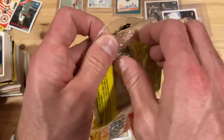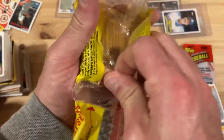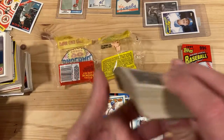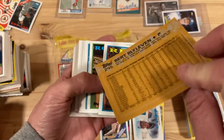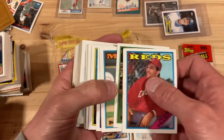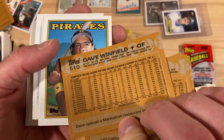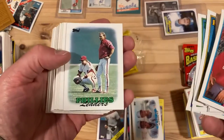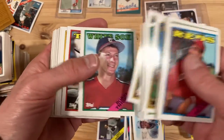Alright, side two of this mega jumbo pack. 90 cards is a lot — pretty good value. There's gum dust all over these. Bert Blyleven is covered in gum, stained and covered, so I'm going to get that one out of here. There's John Franco — and yes, he's wearing Rec Specs. That is remarkable. There's Dave Winfield, nice card for him. I know I open these a lot, but if I think back to 1988, these cards haven't seen the light of day in 30-plus years. The last time these felt fresh air was 30 plus years ago — pretty amazing.